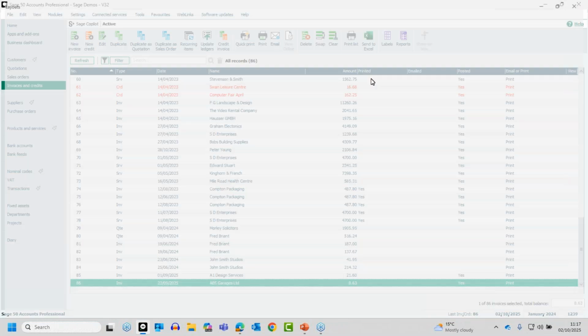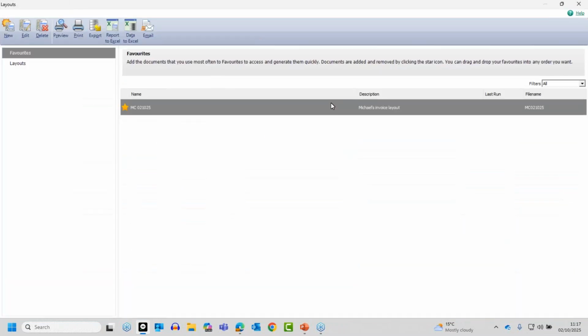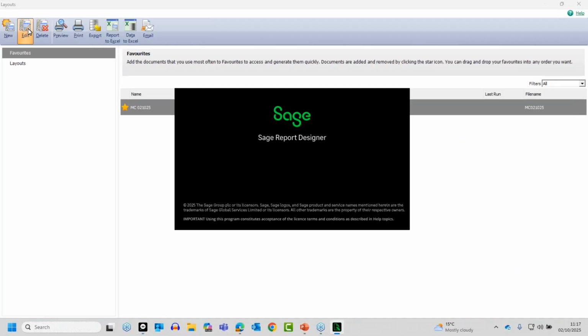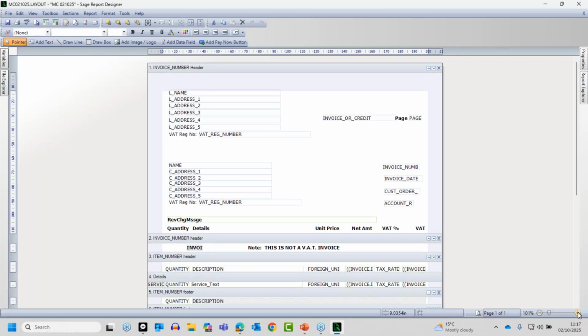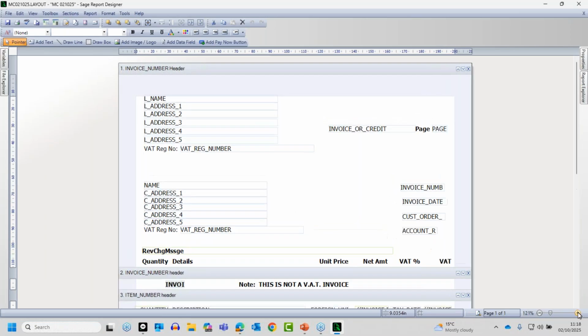And all that means is when we come into the print option, because it defaults to the favorites folder, my layout is listed. So this is the one I'm going to make some changes to today. So we'll highlight it, click Edit. Takes me back into the design of the invoice, and we're going to make some changes.